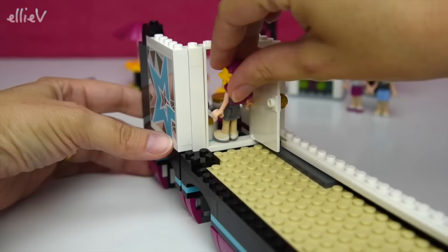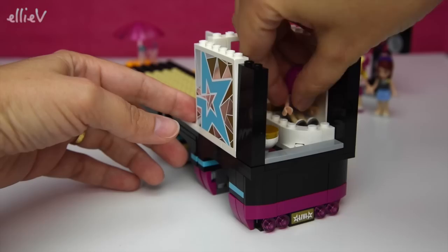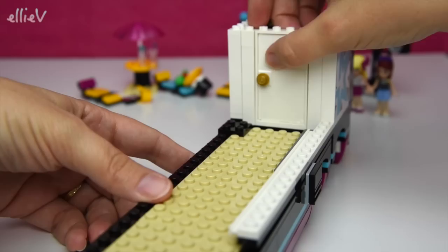Here we go - Livy's going to check it out! Come through the door, Livy - you've been knocked over. You'll be able to fit on the toilet and you'll be able to fit in the bath, except you've got that tap in your back, so turn around the other way. That looks much more comfortable. We can shut the door so you can have some privacy, even though the back of it is still entirely open.